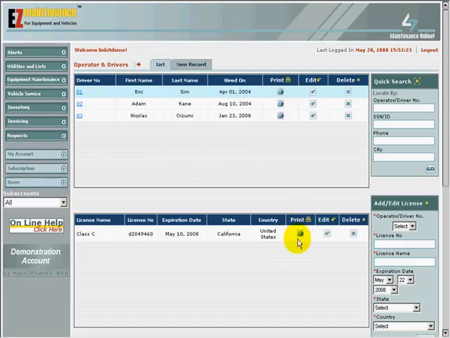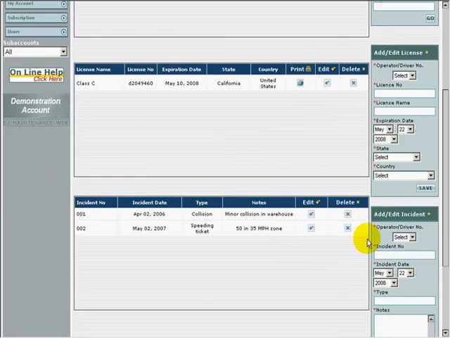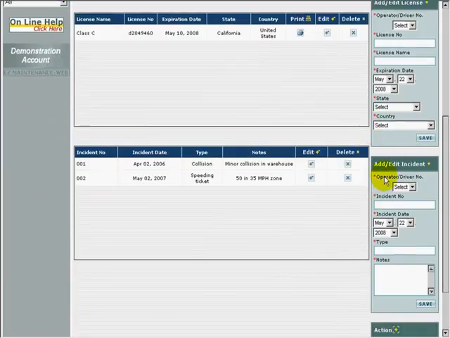To add equipment operation or vehicle incidents to the record of an equipment or vehicle operator, use the Add or Edit Incident box on the right side of the screen. First, select the operator or driver who is involved in the incident you're recording from the operator or driver number drop-down box. Then choose a number which you want to use to identify the incident and type it into the Incident Number box.